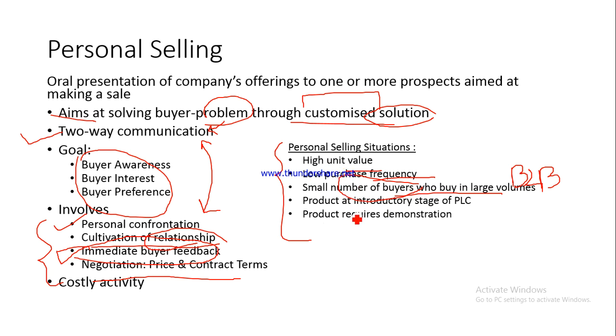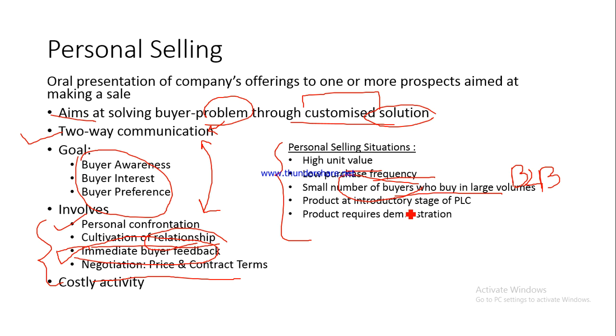Again, personal selling is used when the product is at the introductory stage of the product life cycle. I hope you understand. Introductory stage, the very first stage of the product life cycle, when the product is just introduced in the market. This stage is followed by growth and then maturity and decline. Now please understand that when the product is new to the market, you are the first company to launch a particular product in the market, a new technology kind of product, or you are coming up with the product for the first time. The product was there already, it used to be sold by other companies, but your company has launched this product for the first time in the market.